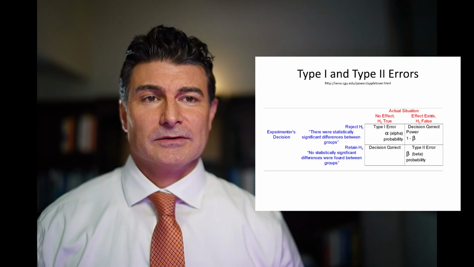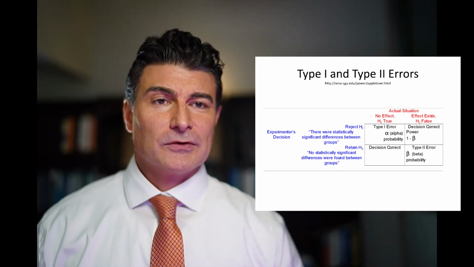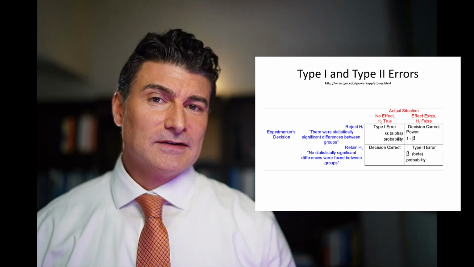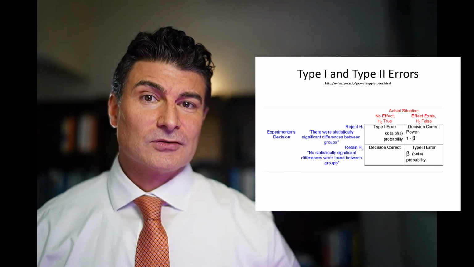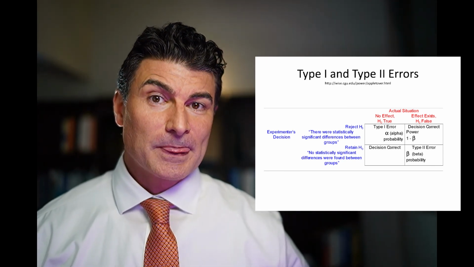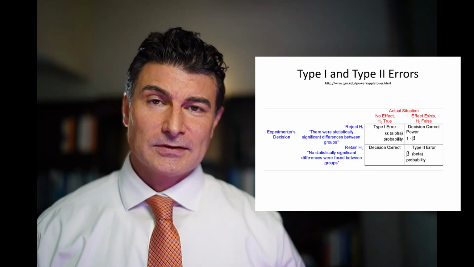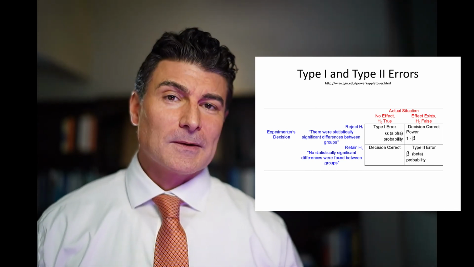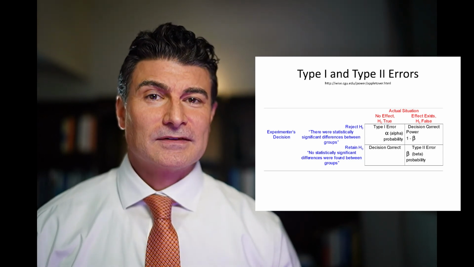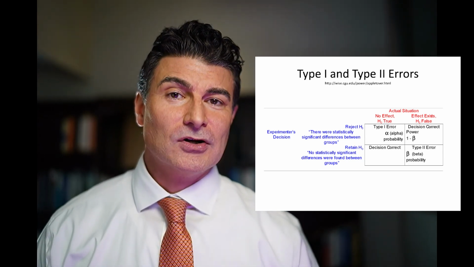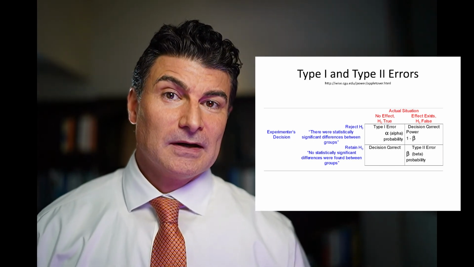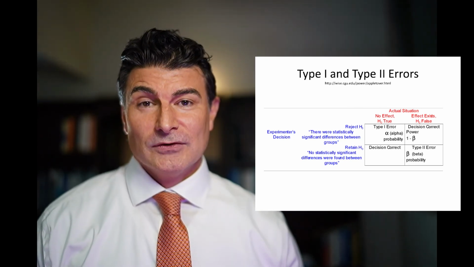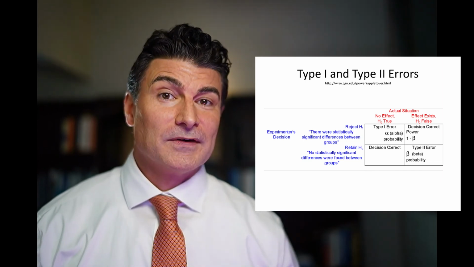All right, just as a reminder, we went over type 1 errors and type 2 errors a few weeks ago. Anytime we do a study and find a significant result, we could be correct that there really is a significant result out there, or we might have made a type 1 error. A type 1 error is a false positive. We found something that really didn't exist. That p less than 0.05 states that the probability of a false positive is less than 5%, meaning that if we did 100 studies, on average, 5 of them would say we found an effect that wasn't really there.